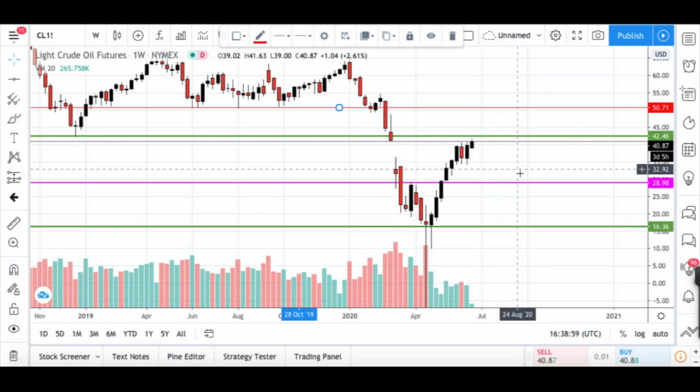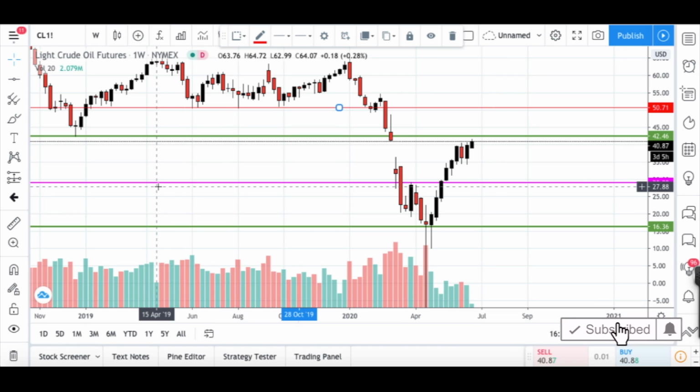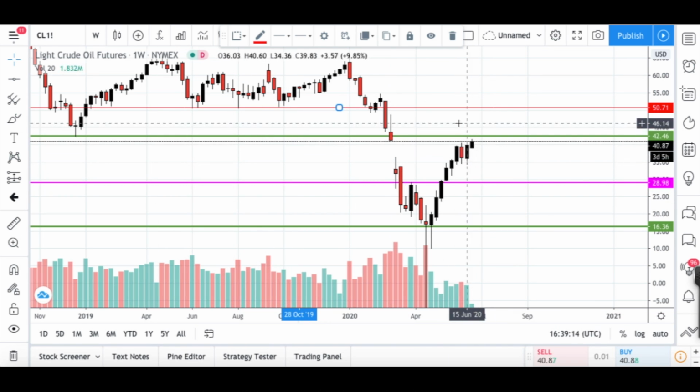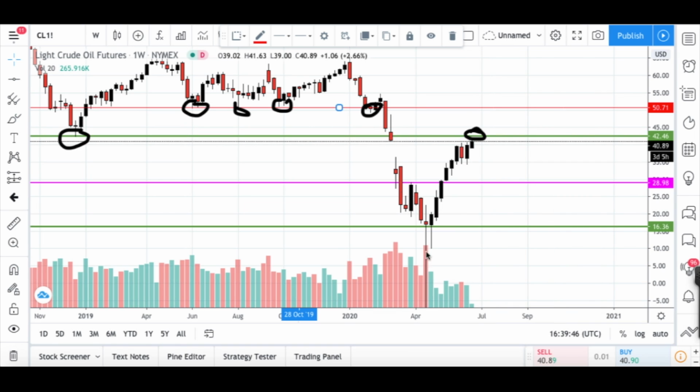So your investment at $40 would probably go back to $17 or $29, what we marked previously in the past. These kinds of areas are very significant, and we should be really aware of where we are placing our trades. We had a market that was falling, the bulls took over. If you missed this trade on this pin bar, after this beautiful pin bar confirmed that the bears are not in control anymore and the bulls are coming into play, this would be your profit here. So that would be your trade if you were looking to go long on crude, or to buy crude. But right now, this area here is a no area to buy.